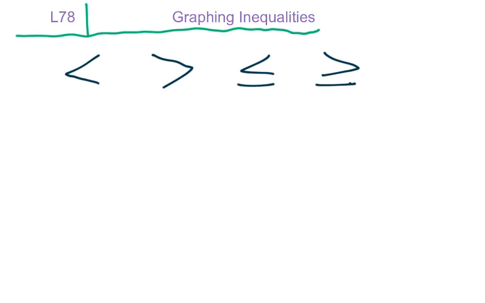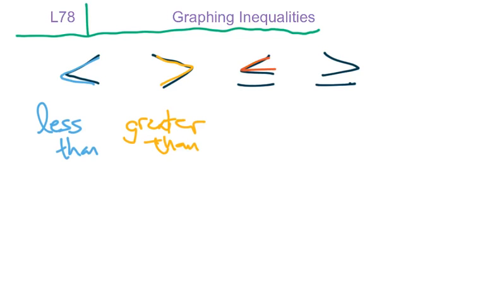L78, Graphing Inequalities. As you can see below the title, we have what we name as our four inequalities. And you need to be very familiar with these symbols. Hopefully you're past the point of needing to think about the alligator who's eating the burgers. Undoubtedly, the very first symbol is what we call the less than symbol. The second symbol is called the greater than symbol. And you may say, I already know these. Yeah, still write it down though. You know how I judge your notes.